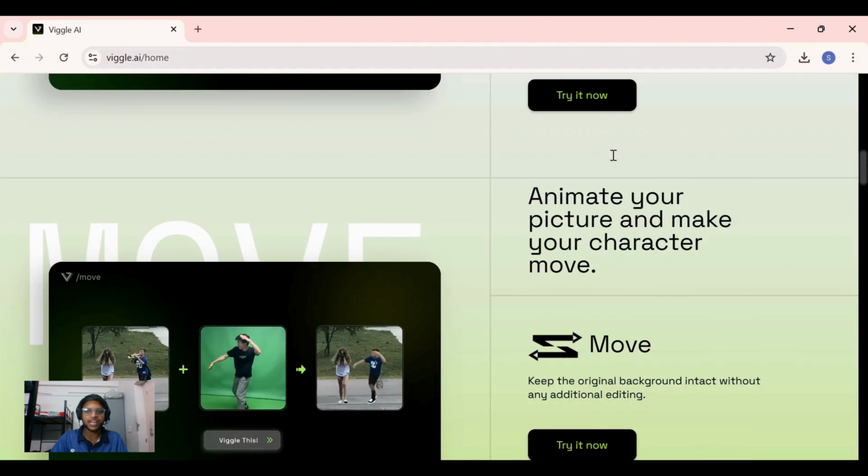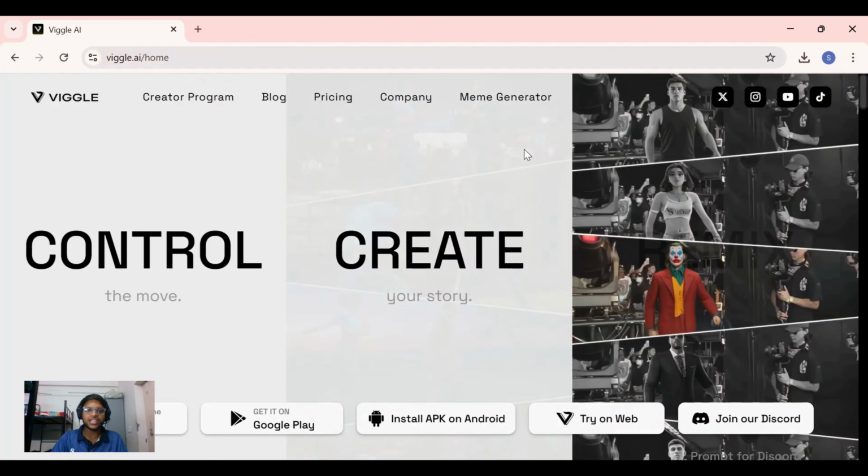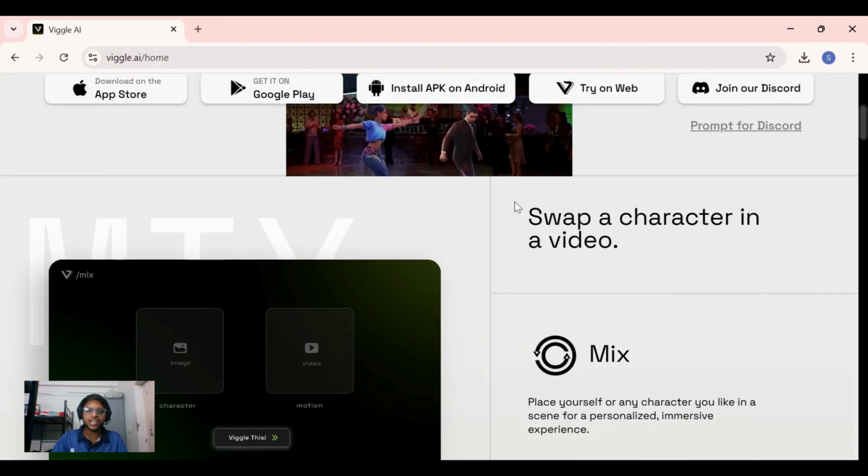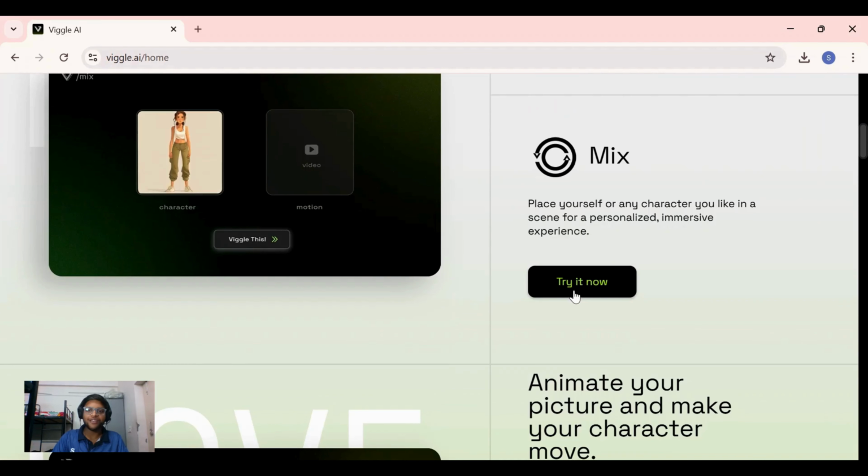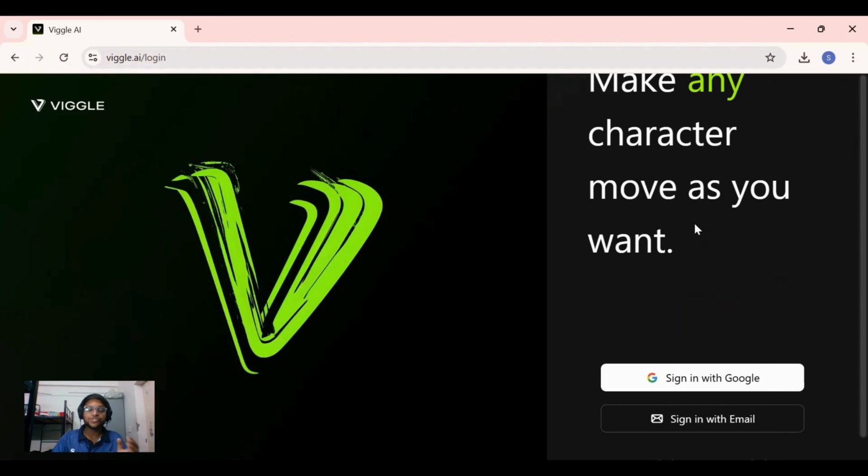So let's get started. Before doing anything, what we need to do is start by logging in. So here we have it, that is the try now option. So first we click here. Now, as soon as we do that, here we have the option to sign in with Google or sign in with email. I'll be choosing the sign in with Google option.